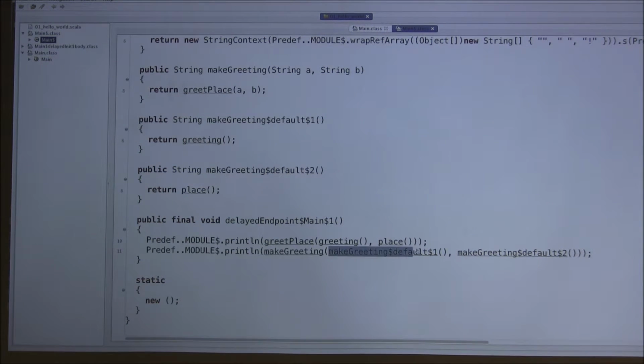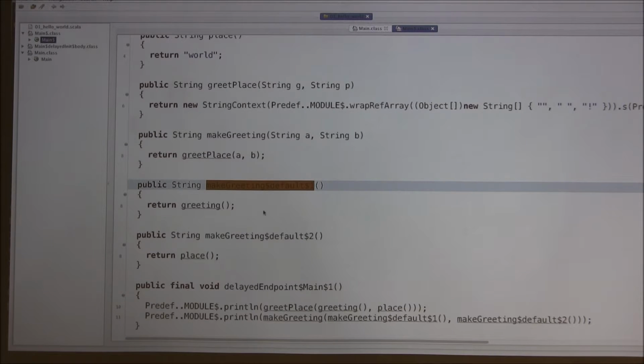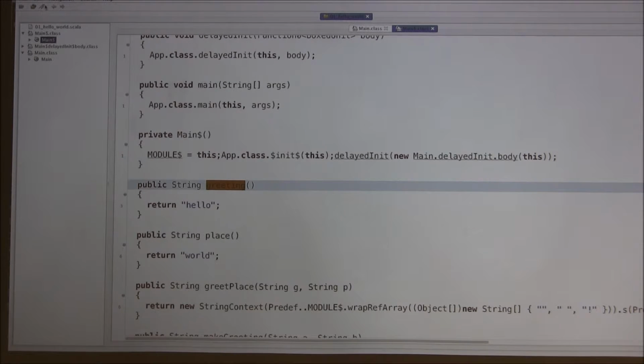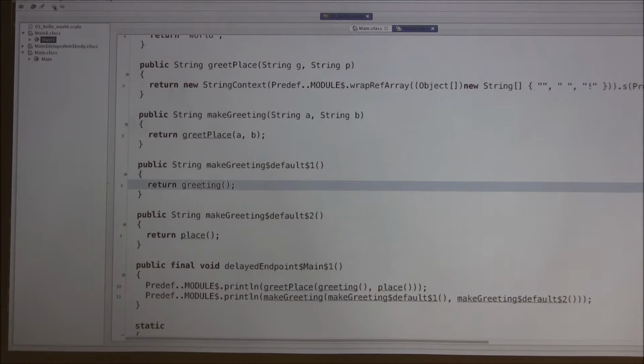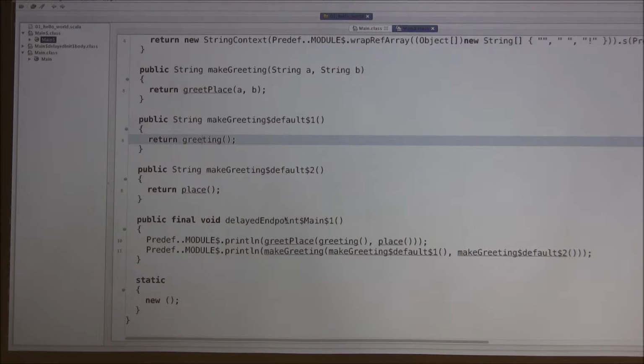Looks like this. The compiler went and found something that's named really, really weird. So it generated a synthetic function to go call, and then it stuffed those in place, and now it's calling our make greeting. So what does this guy actually call? It's a synthetic method that then knows how to call greeting. Well, isn't that lovely? So already the Scala compiler is doing all kinds of weird magic in the background to make things work. So that's curried methods, that's functions in general, that's objects and what they're doing.